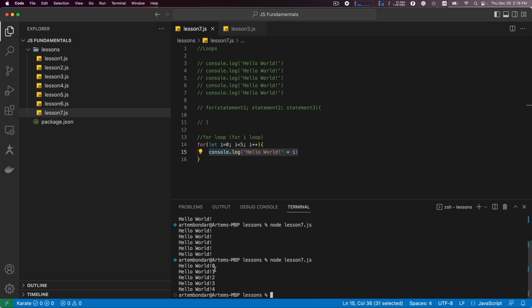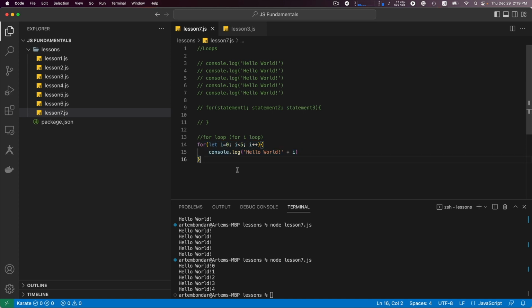Executed, and here we go. We see hello world 0, hello world 1, 2, 3, and 4. We don't see hello world 5 because our loop stopped. Once i was 5, we reached this condition and stopped the execution. So this structure is very simple and the most popular and useful when you need to repeat a certain operation several times.